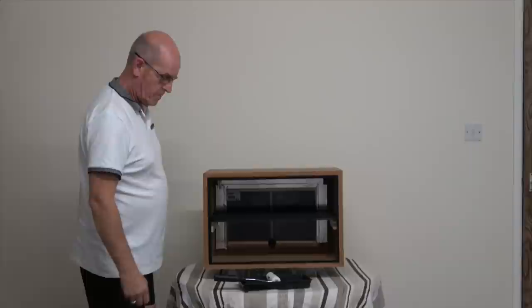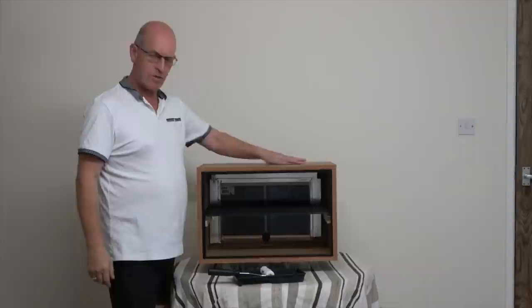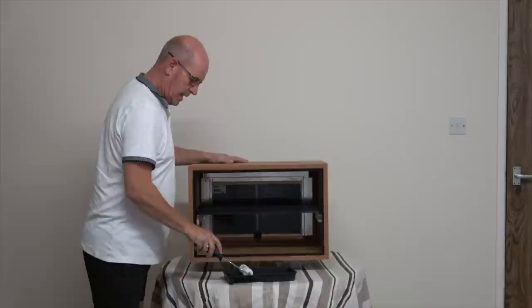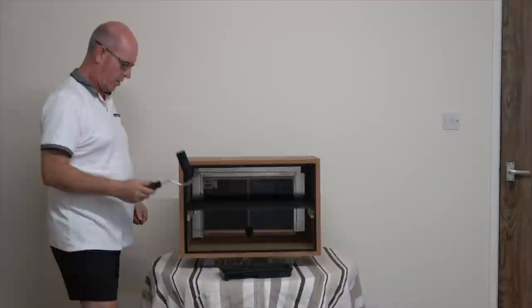Right, before we go and cut our glass, we're going to paint it. And I think what we'll do is we're just going to paint the outside. We're not really worried about the inside. I'm going to paint it black so it matches the room. But it doesn't need to be light on the inside, so we're not going to worry too much.